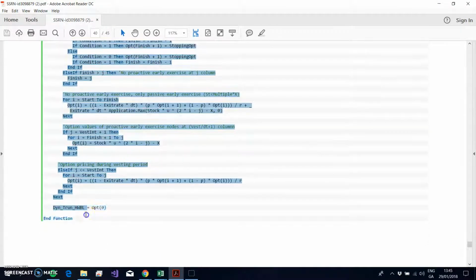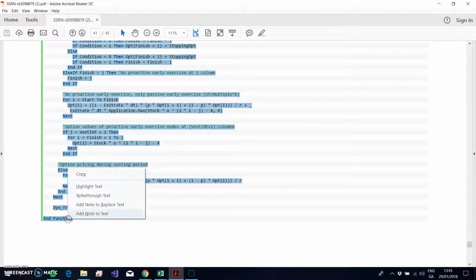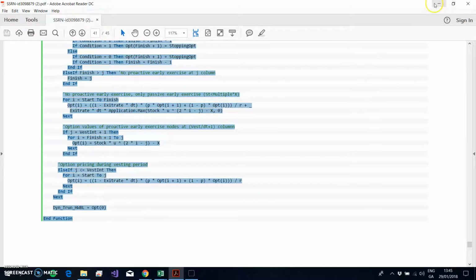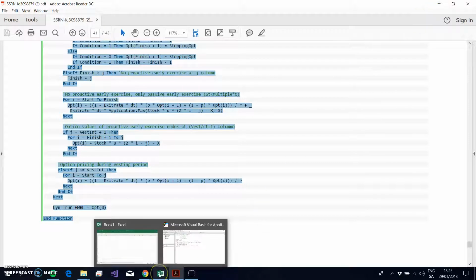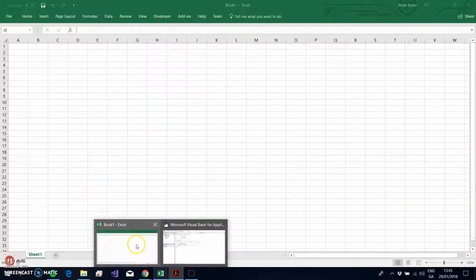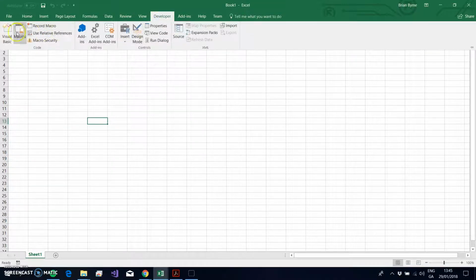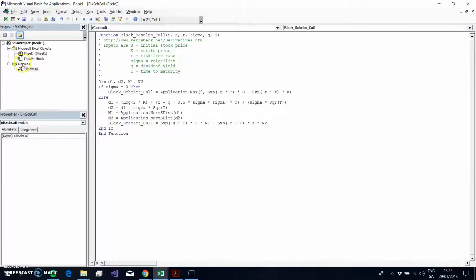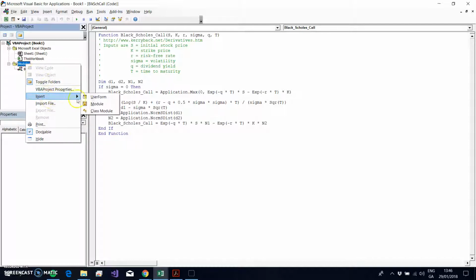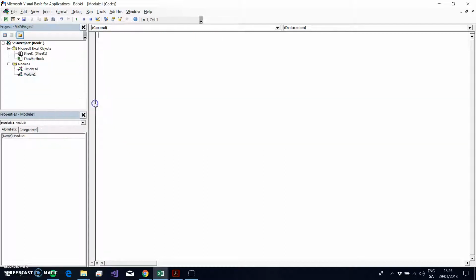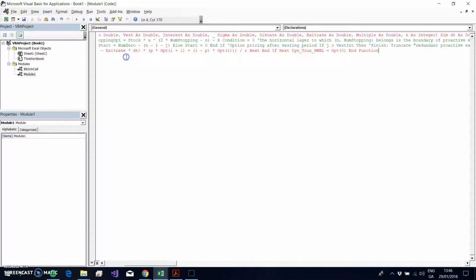So spreadsheets typically are the first port of call for many practitioners, including accountants, and it may well be useful just to demonstrate this estimation inside a spreadsheet. So we take the code, we go into our developer tab, and we then insert a new module. Normally this could be empty, but if we want to put in a new module where the code belongs, we just say insert module, and then we paste, and it didn't paste the way we wanted to.